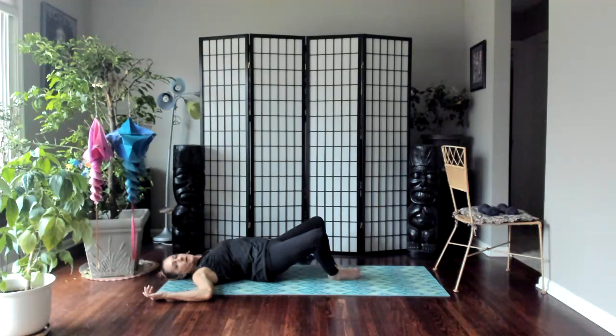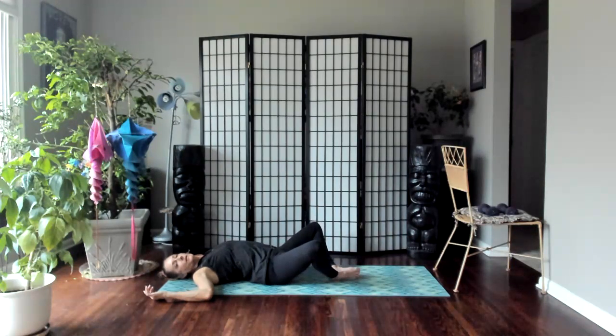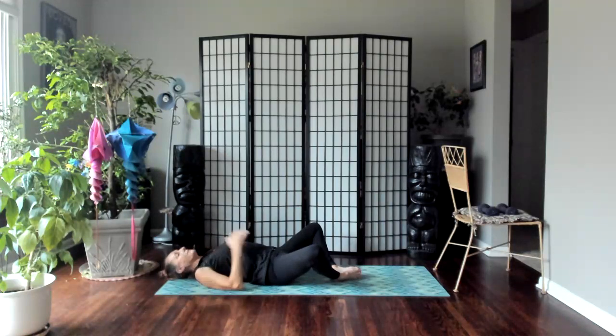Now, if your hips are up, let them come down. Relax your legs completely. So there's no pressing in, no pressing out. Just completely soften those muscles and allow gravity to work for you. Let's close our eyes and just take a little bit of a journey back through class today, just reflecting.